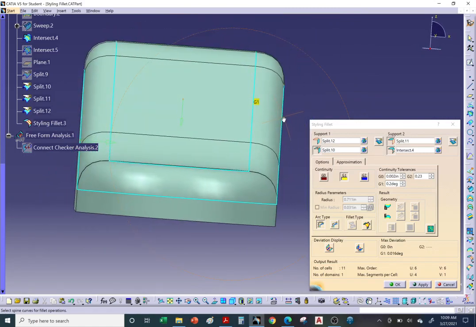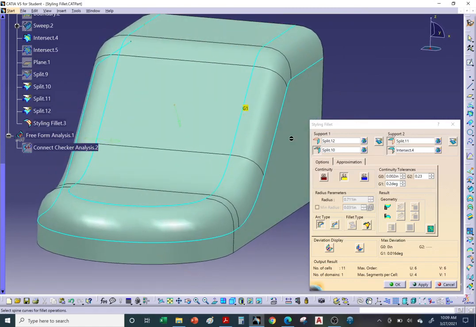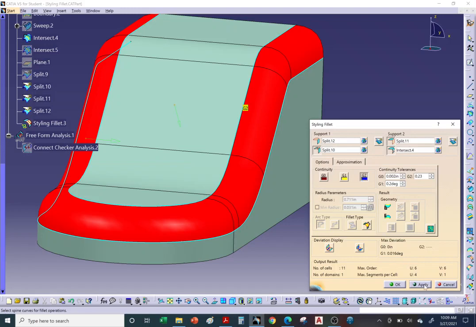Okay. So it's going to be very similar to the solid. We actually want to improve on it. But here we have G1, right? We have G1. Now let's move up to G2. See if it accepts it. It may reject it. Let's go to G2 and apply.